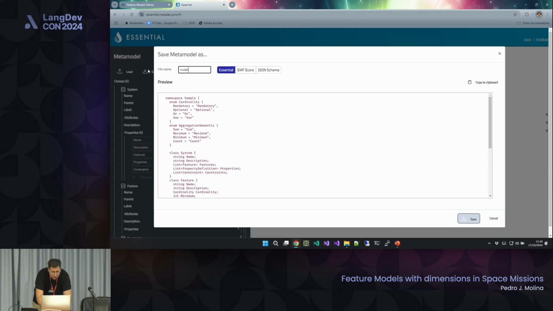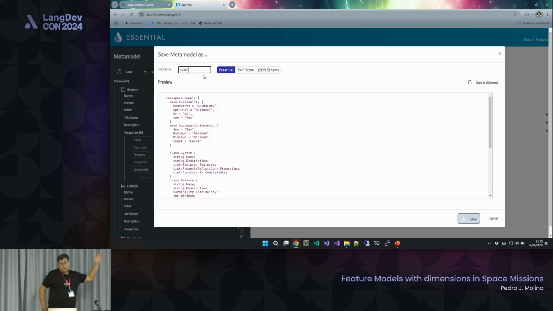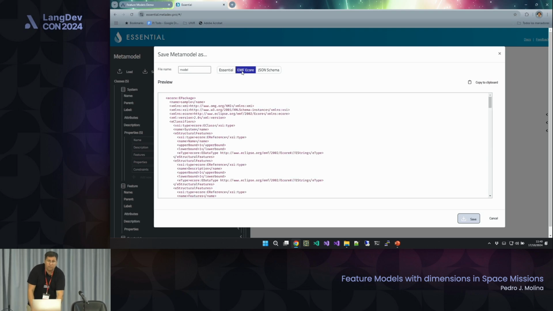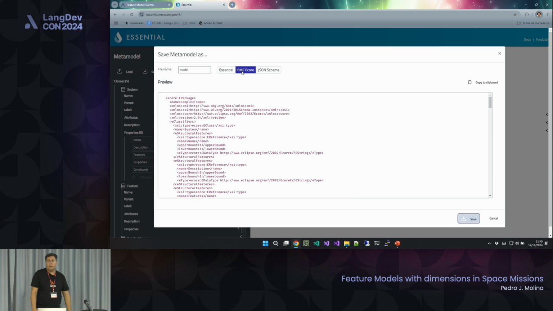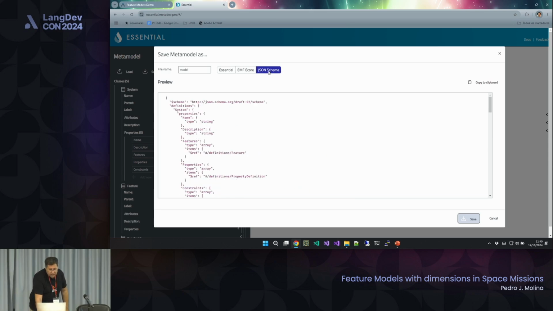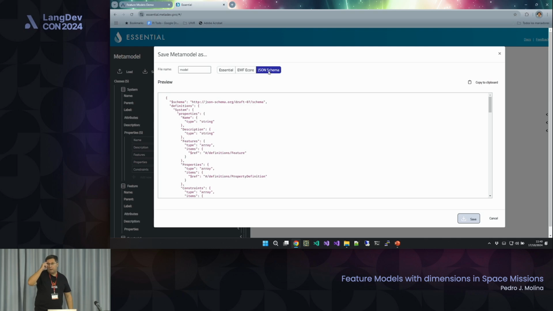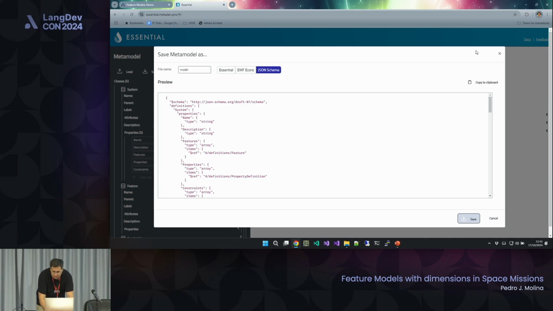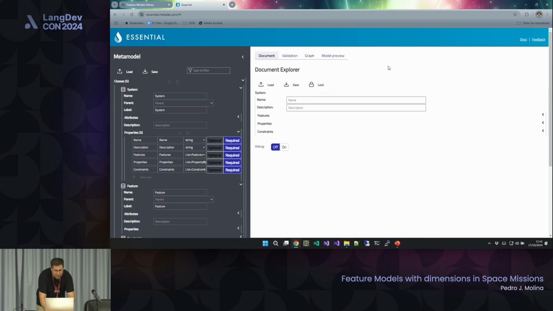Whenever you save this, we can have a textual representation in Essential, but we can also bridge with other tools like EMF Core, used in the Eclipse Modeling Framework world, or JSON Schema, that is quite popular, and we can incorporate other tools working with ontologies. So we can import and export to other tools.